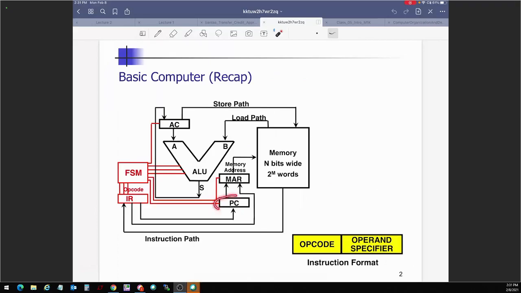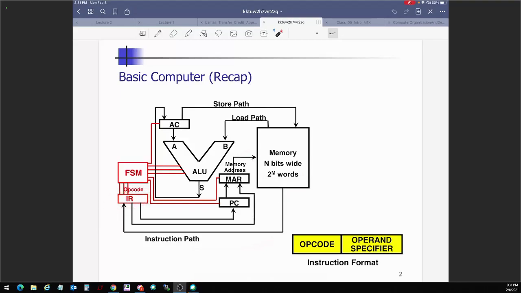So that starts over there, and you would load that address into the memory address register, perform a read cycle on the memory, and that's what gets the particular address into MBR, memory buffer register, or memory data register, which eventually ends up into the instruction register. Now we will be using this instruction register today.